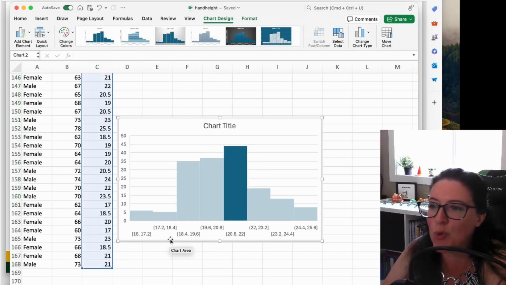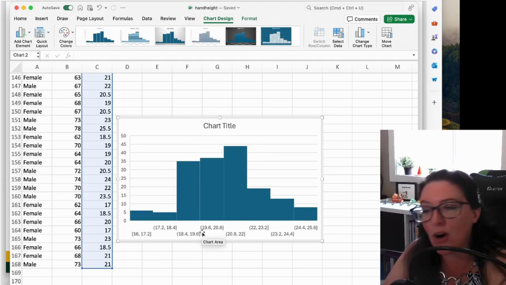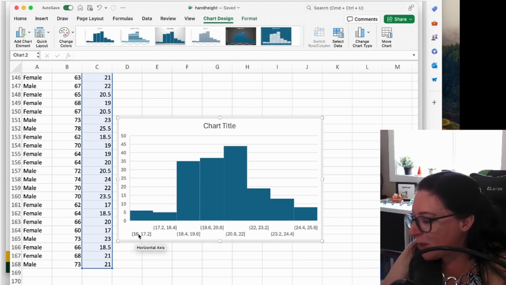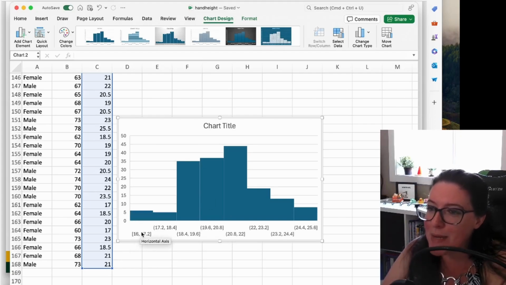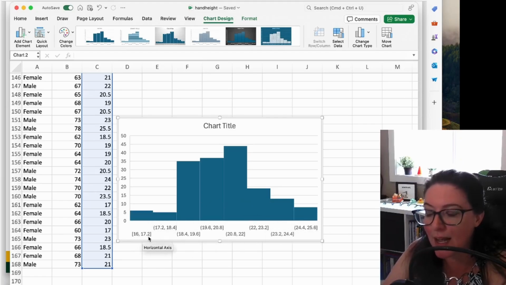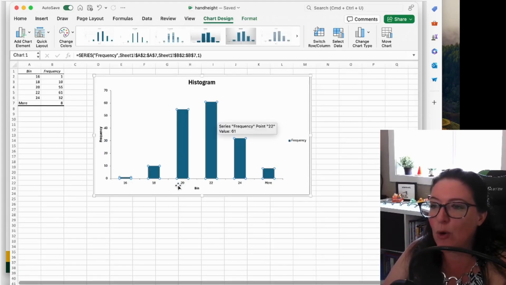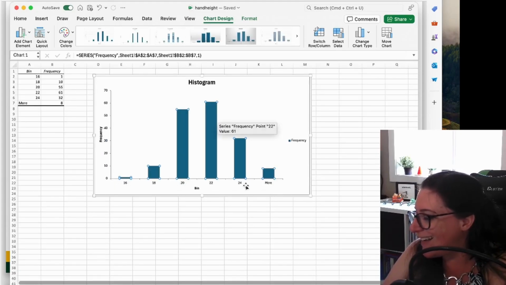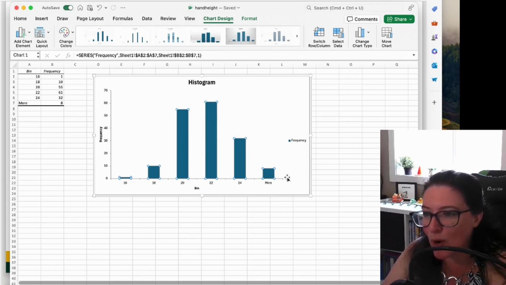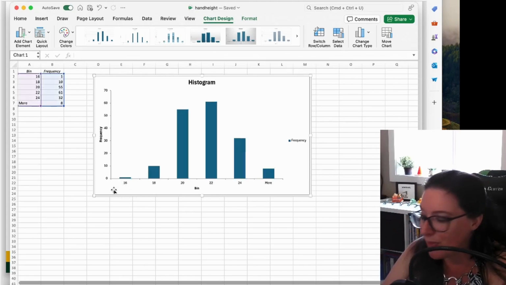This one has the actual correct look of a histogram. The only downside is that it randomly decides where to do the cuts for the bins. In terms of what does this bin mean, the new histogram here is easier to read as to what is included, whereas the other one, because it was using the old bar graph method, is not as easy to read. It does have this more category, which is nice, but in terms of what is the width of the bins, it's harder to determine with the old version.